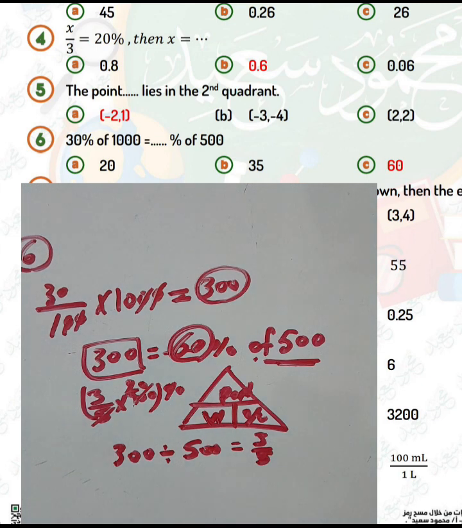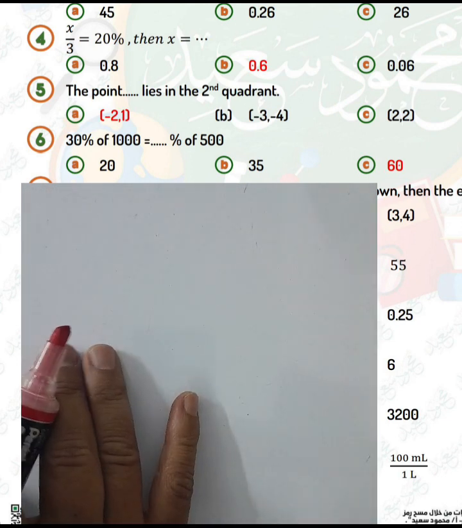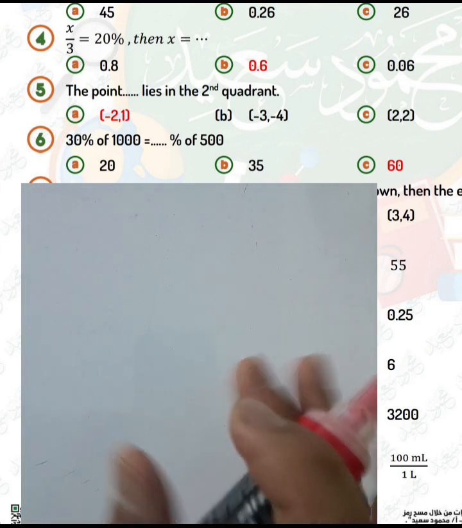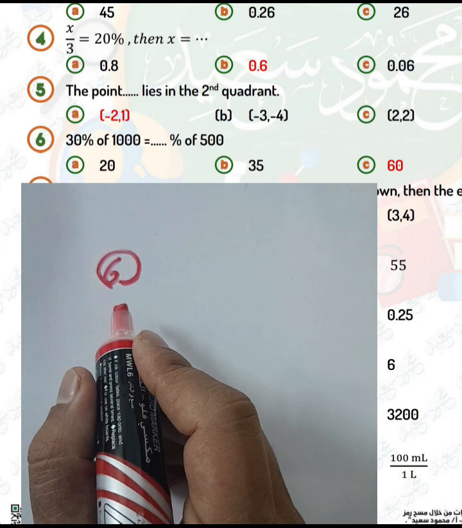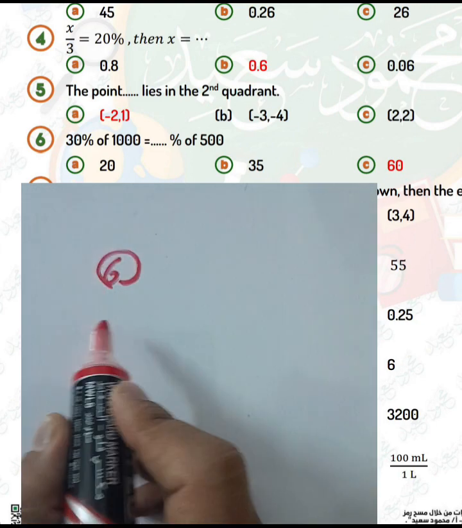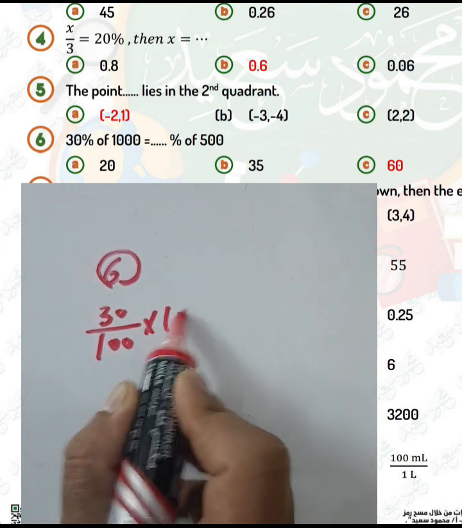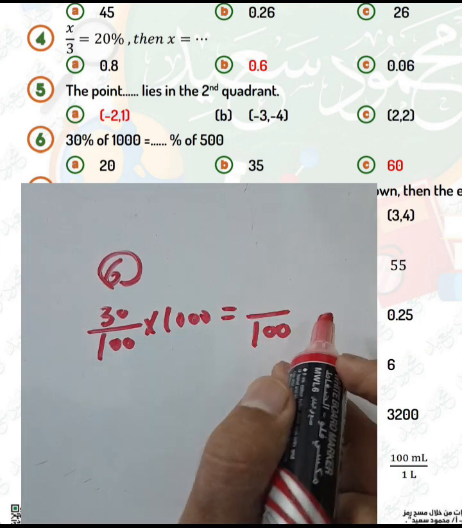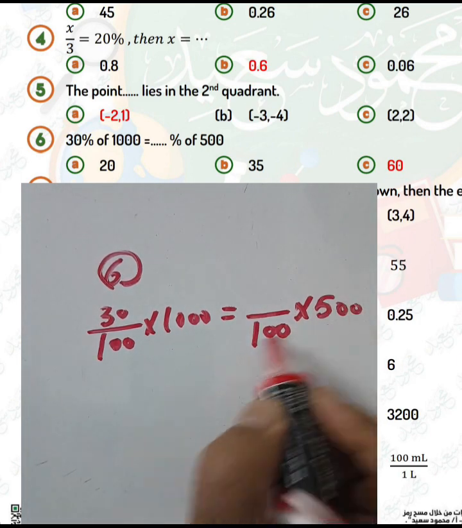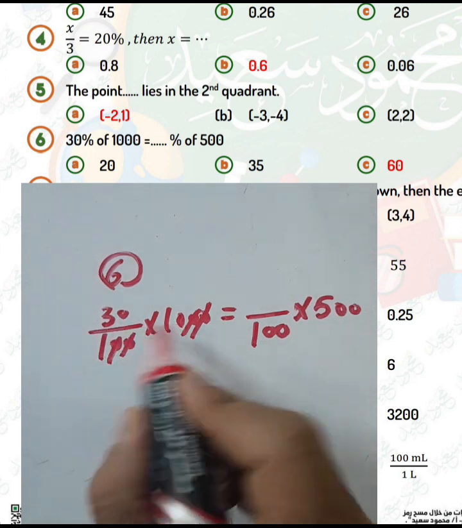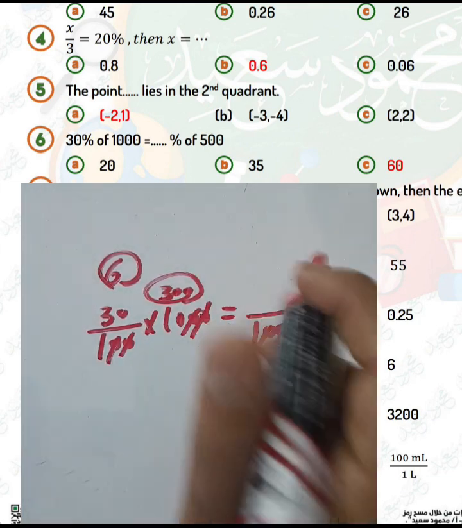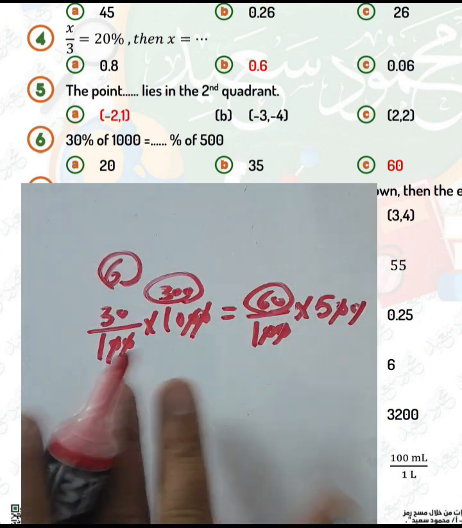It's a very important question. It's a long method, so we must solve the example by an easy method. I prefer to solve it in one step; it's very easy for you. Again, I will solve question 6 to show the steps. First step: 30% means 30 over 100 times 1000, and it asks for blank percent, meaning over 100, of 500. You can cancel the double zeros and the result will be 300. Then 300 equals 5 times what? Times 60. So the result will be 60. This is the easy method to find the result.